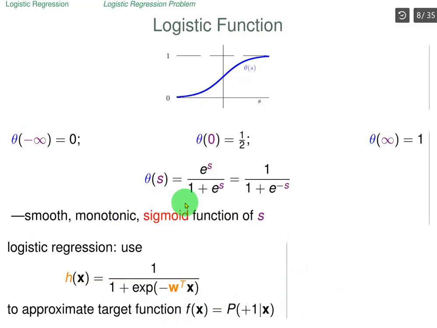One popularly used function is called the sigmoid function, which is defined as follows. Theta of s is equal to e to the s over 1 plus e to the s, right? Depending on the values of s, which we define as the score or risk score, we can plot the graph of this sigmoid function. If our risk score is very negative, then the sigmoid will approach 0.